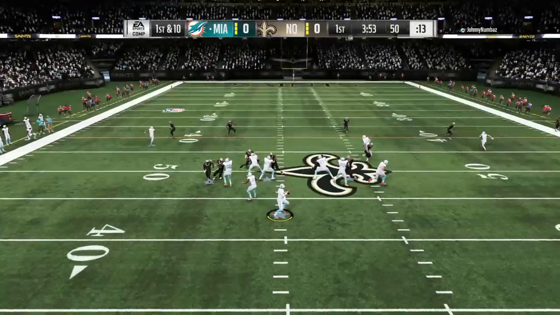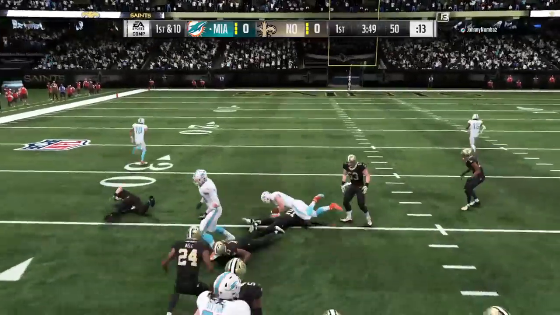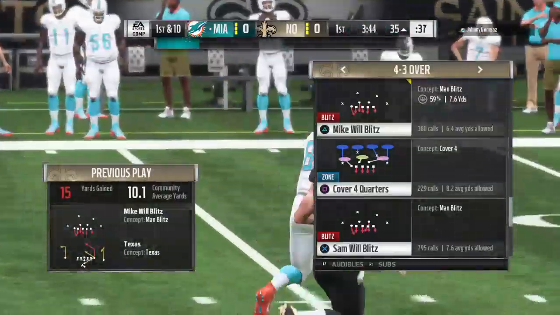And now what he's trying to do is use his body to keep the defender away from the football and give the quarterback a really nice target. And he's got this down to the 35. 15 more there, and they're on a roll.